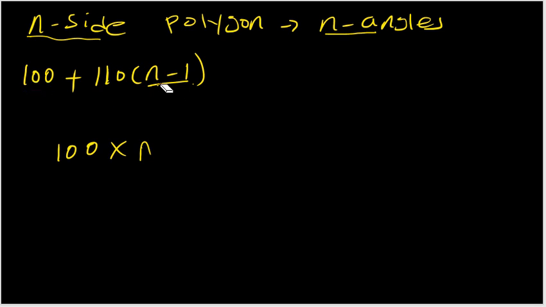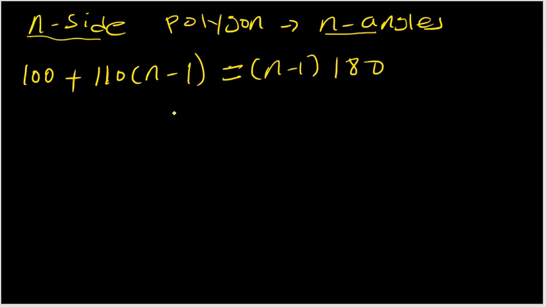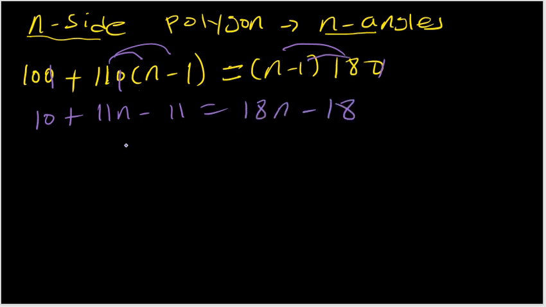It is 100. So this sum should be equal to n minus 1 times 180 degrees. You know, this is the sum of the interior angles of any polygon. So what can I do now? I can simplify. I can cut a 0 from each side. The reason to simplify is that we can divide by 10. That means 10 plus 11 times each of them, 11n minus 11, is equal to, again, 18 multiplied by each of them, 18n minus 18. So let's bring 11 to the right side and 18 to the left side.